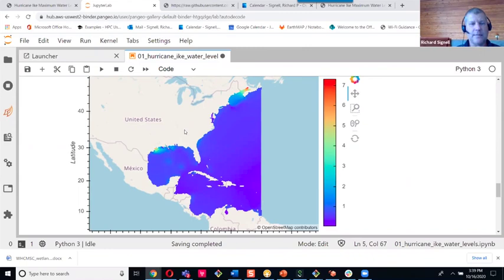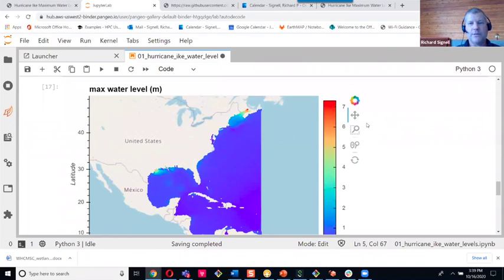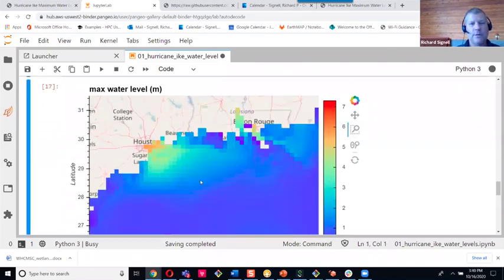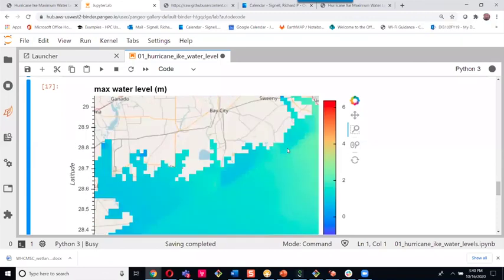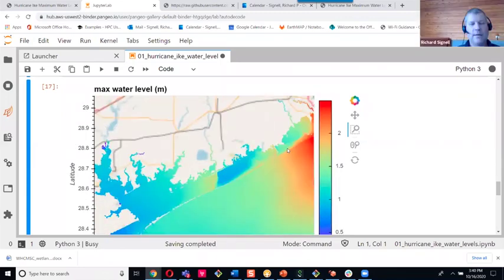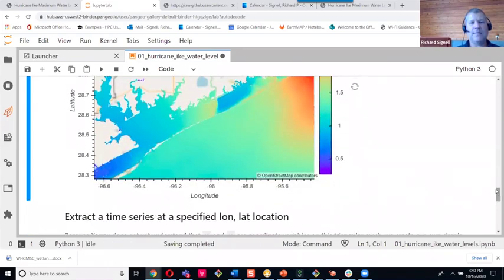So you're like, well, that kind of stinks because we can't really even see what's going on down here in the Gulf of Mexico where the hurricane hit. But we have these little tools over here, and we can zoom in. And when we zoom into this region, it'll re-render the graphics to that 600 by 400 on the back end. So those processors are kicking in, re-rendering the data. We can go as far as we want, right down to the original resolution of this grid, interactively, without moving a lot of data. And to me, this was the killer app, because not only can we crunch this data really quickly, we can actually visualize it in the browser in a really efficient way, right down to the highest resolution of the data.